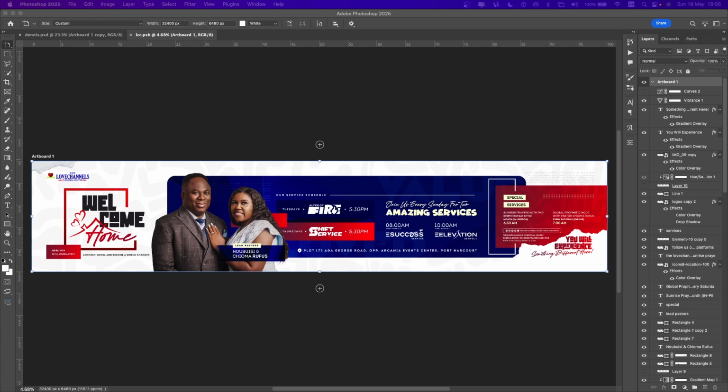So today I'll be showing you guys how I designed a 25 by 9 feet billboard. This billboard happens to be one of the biggest billboards in the city of Port Harcourt, and I have designed on it a couple of times. Today I'll be breaking down how I've been able to design that very big size of billboard on my system without it crashing.